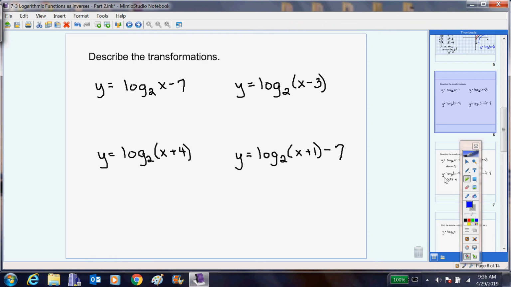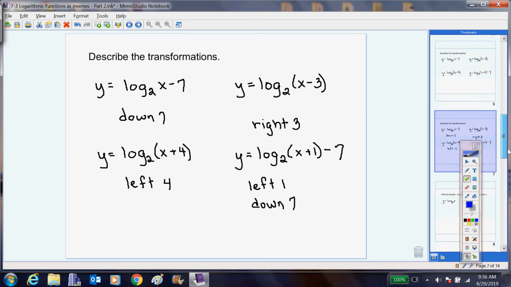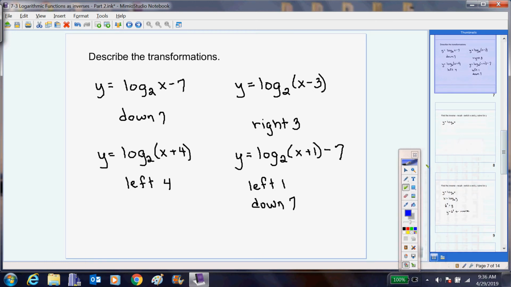Left 1. So it's the same rules that we've been using over and over and over again. The thing that is completely detached from the original function is telling you the ups and the downs. The things that are connected with the x, okay, those tell you the lefts and the rights. I have two lefts here and a right. So just watch out for what those do. The rules become exactly the same. Then we've got some more things to do with the logarithms. Okay, but make sure that you've got that jotted down.